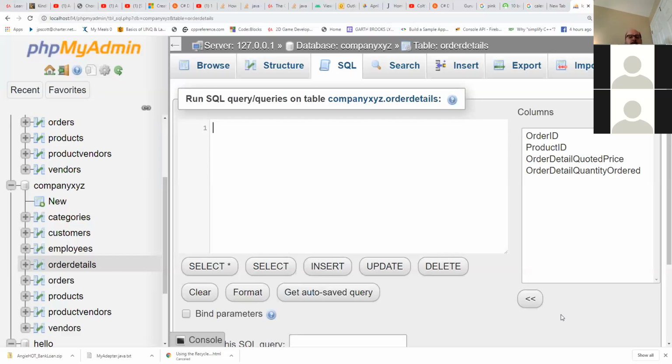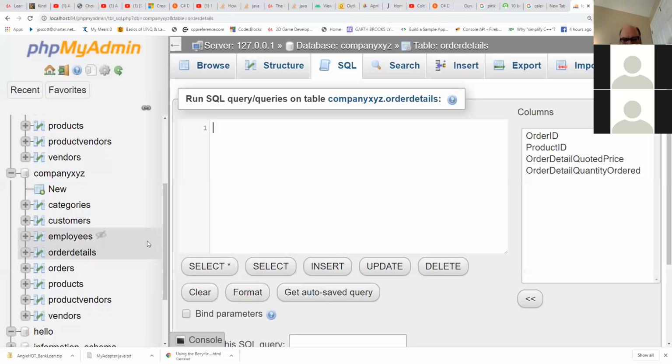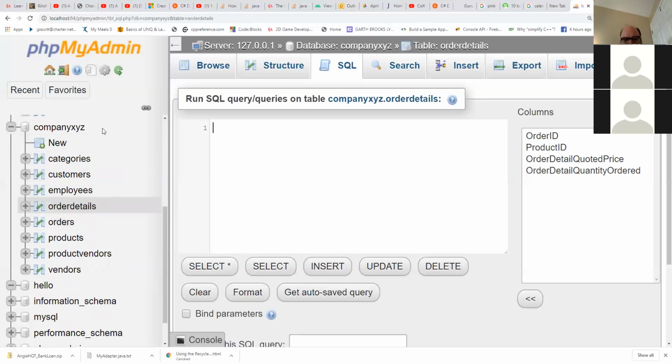And if you can look up here, Keegan, even if yours is still loading, it's fine. I'm not going to do anything else, but I just want to show you this. Can you see on my screen here, right here where I've got the mouse over company XYZ? Can you see that?